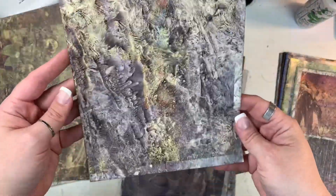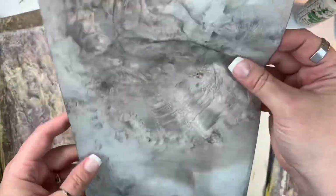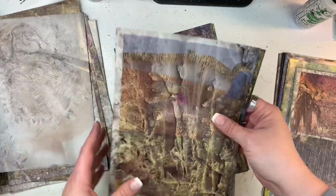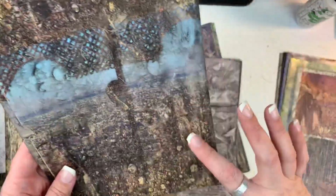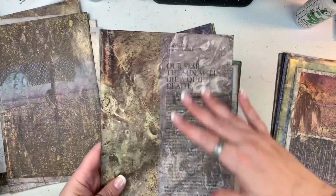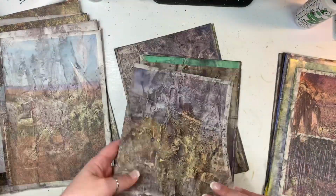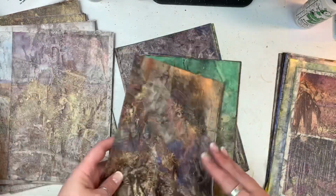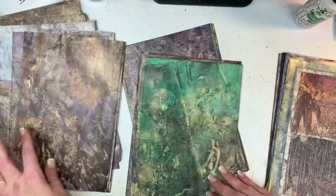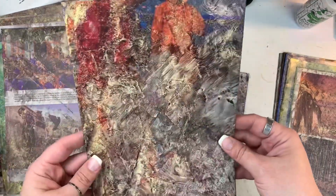And so I'll be using them in art journals, I'll be using them in collage, I'll be using them in some junk journals that I am planning to make. And one magazine really gives you a lot of pages, especially if you're thinking in terms of using them for collage or tearing them up and making them into smaller pieces. There's really a lot of real estate here, just out of one National Geographic magazine.